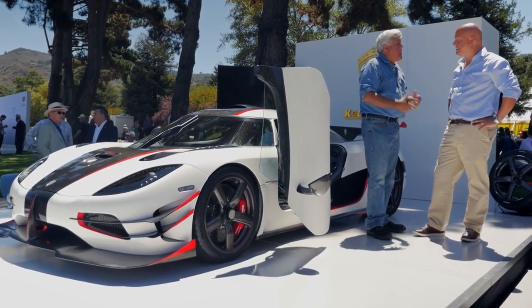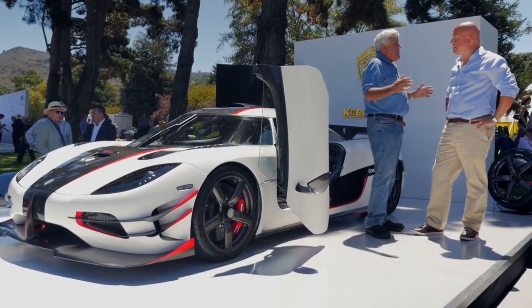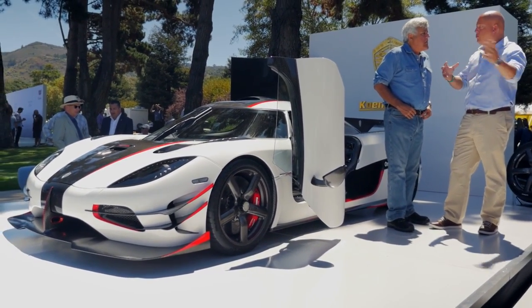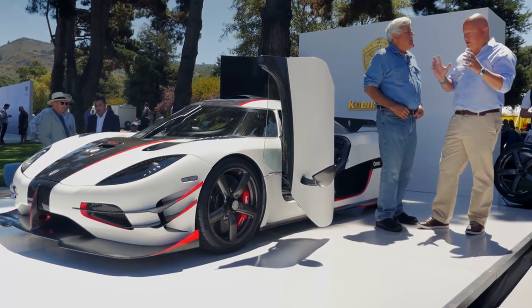I find that fascinating because everybody does a hybrid now. McLaren has a kind of supercharger — it spins the transmission, it charges the turbos. But you do away with all that. I don't like just to add things — if we add something, I'd like to remove something else to keep things compact and light and sporty. I've thought about this for many years. I have a Tesla P85D and the response with its electrical motors is fantastic. I thought, how do I get this technology into our cars without sacrificing what they are?